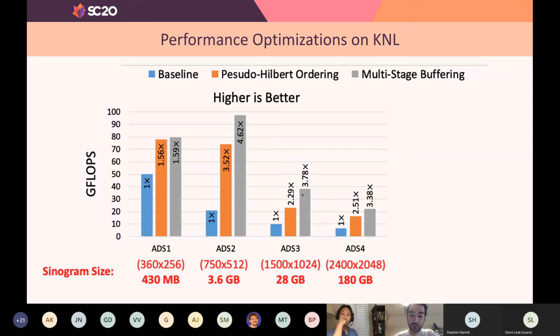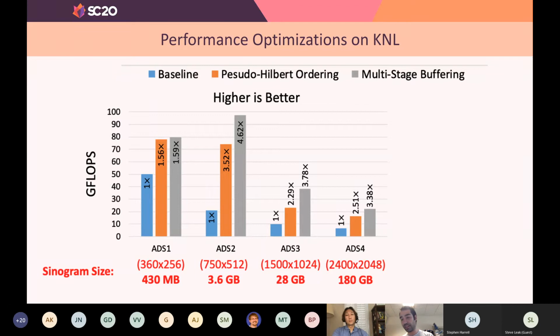These 4 data sets have different memory footprints. The smallest is 430 megabytes. The largest is 180 gigabytes, which obviously won't fit in your GPU. So you want to try smaller data sets first, which will fit in your GPUs. By the way, we will open these artificial data sets for your testing, like compilation and running, during your testing period. And the code also reports the gigaflops performance.